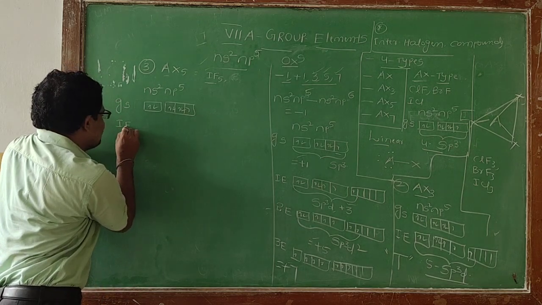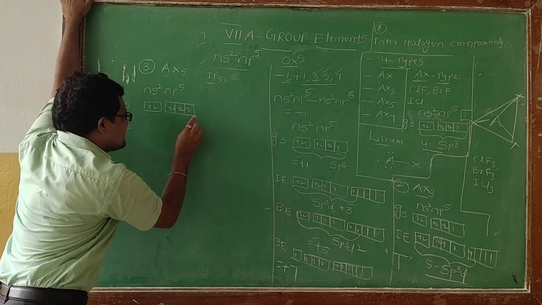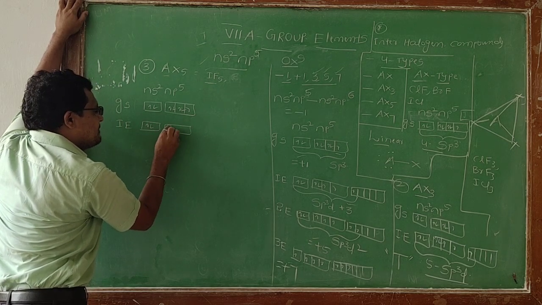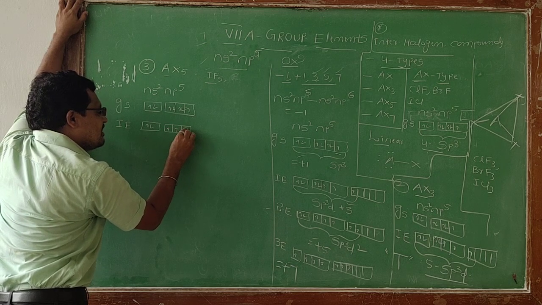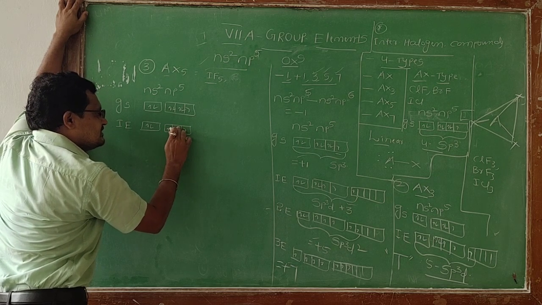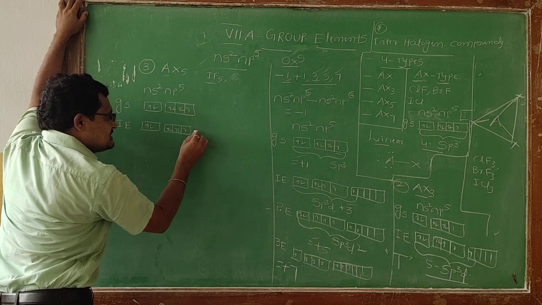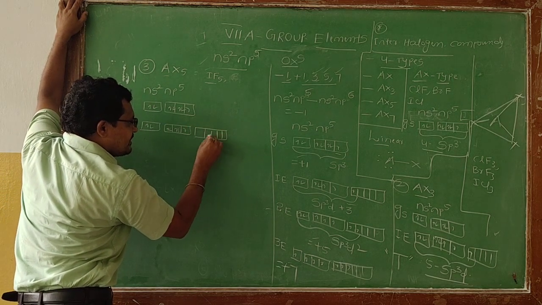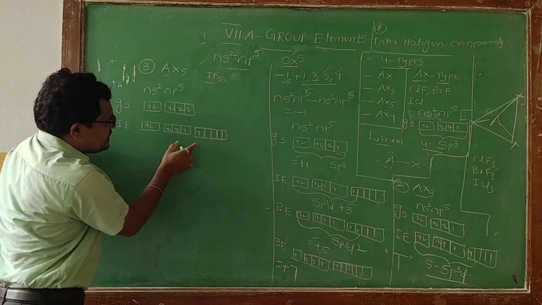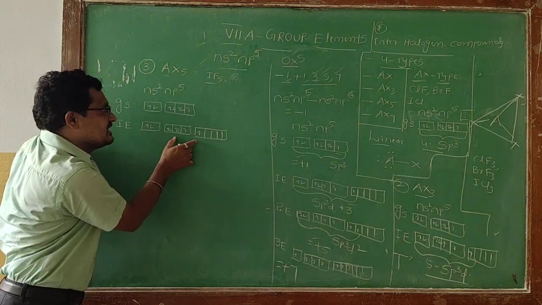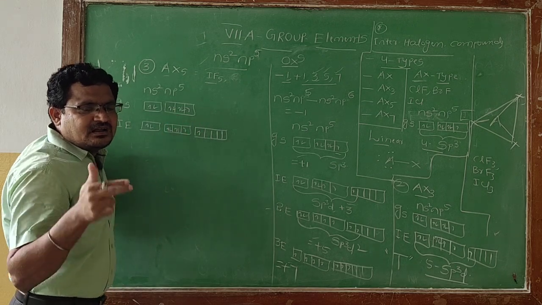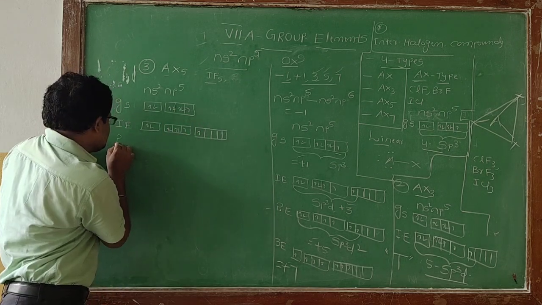Now in the first excitation state, this lone pair enters that side. S contains 1, 2 and P contains 3 orbitals, and this lone pair of electrons enters this side. This side means the D orbital side. So what happened here? D orbitals are all 1 electron. So here how many unpaired electrons are there? 3. But here how many fluorine are there? 5. The remaining unpaired electrons come in the second excitation state.